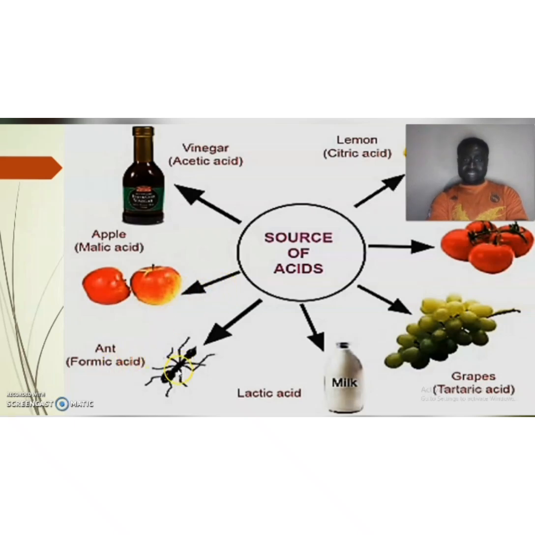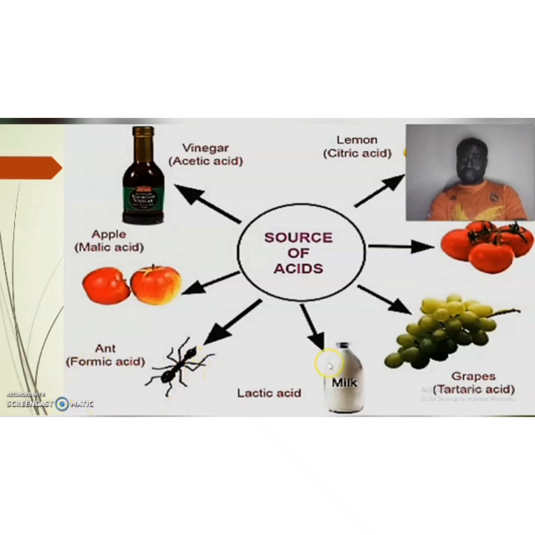Then we have ants. Now when ants sting someone, there's this feeling of pain, very stinging pain, as a result of the formic acid in the abdomen of the ant. So when ants sting or bite, they release what we call formic acid into that spot. They bite you and you feel pain as a means for them to run away from probably their predators and to stay alive. It's a defensive mechanism.